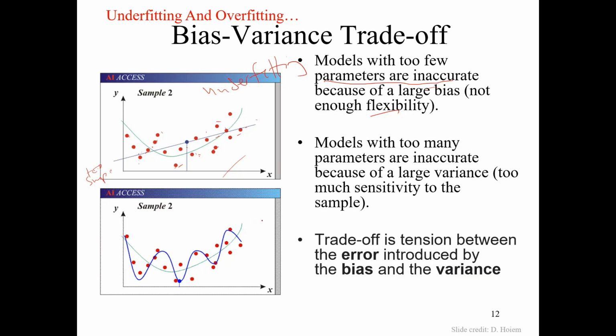We say this kind of model has too many parameters. It covers this point, this point, this point, too complicated, too complex. We say too much sensitivity to the sample. It is trying to represent the location of every data point. Let's say this data could be an outlier, or the data here could be an outlier, a noisy data point. It came down here because of this data, which may happen to be an outlier. That is why it is too sensitive, so it fits even irrelevant information in the data set.